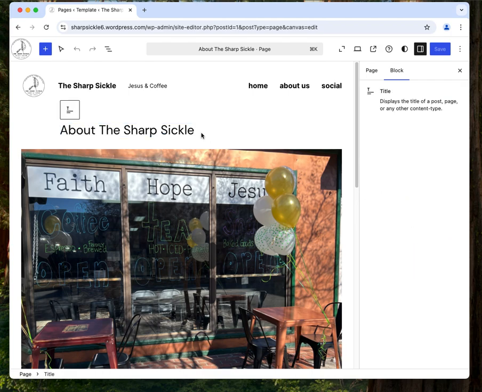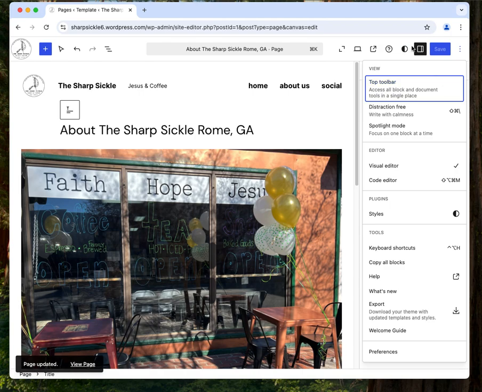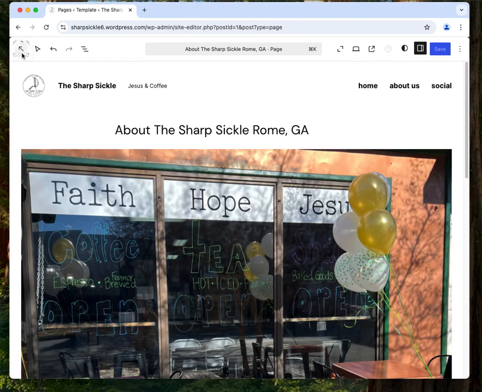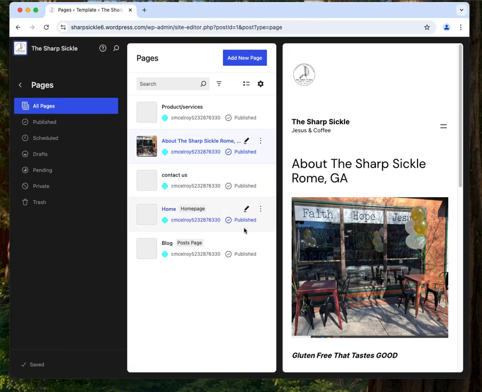So let's just go in here and change my thing, and save. Now up here should say published. Right up here, you see the publish button. Click that and make sure it's published. Once you publish it, we can go back to our pages and it should say published over here. You got them all?